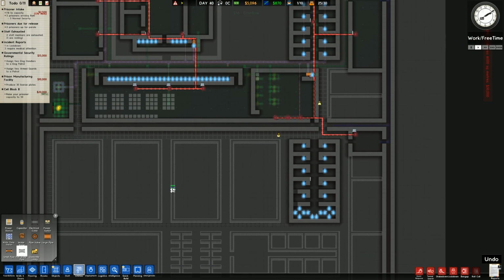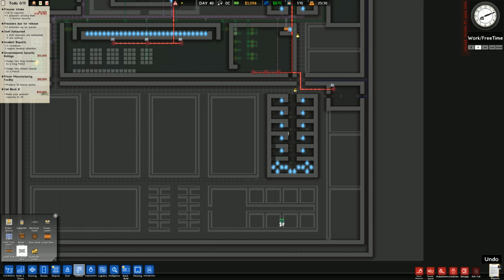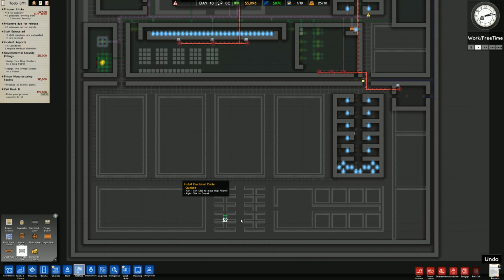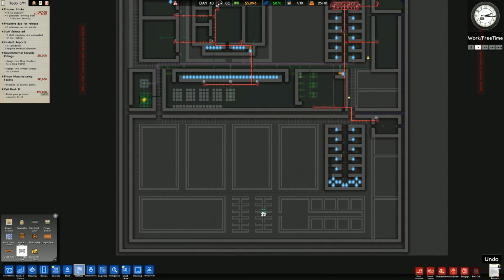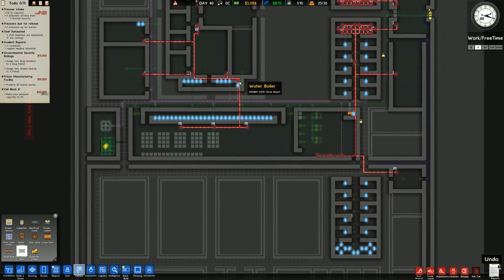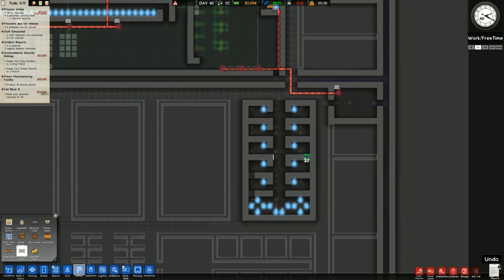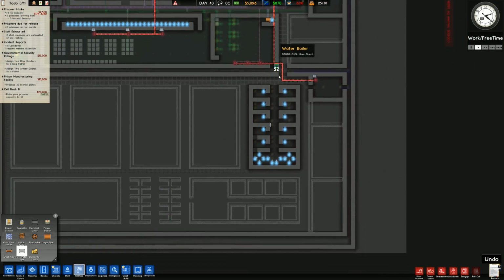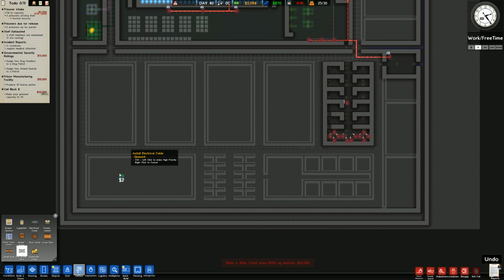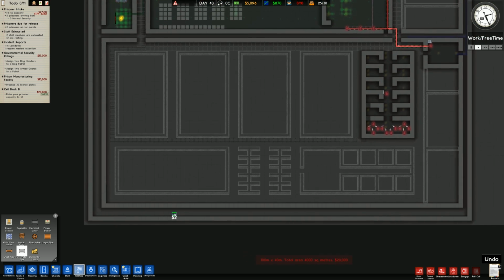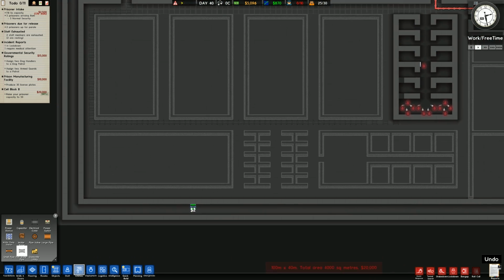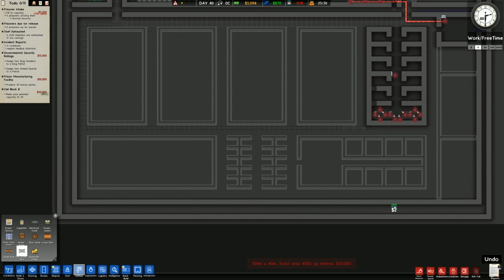In terms of heating, obviously we need heating in all of these buildings here, all of them, apart from the ones in the centre. But how are we going to connect them? Well, this boiler is too far away from these two, and this boiler here is probably too far away from that one and that one. So what I'm probably going to do is place a boiler in. I was tempted to put one there and then put one there.